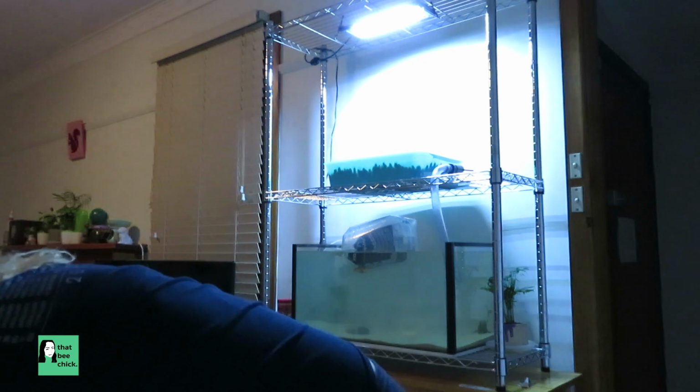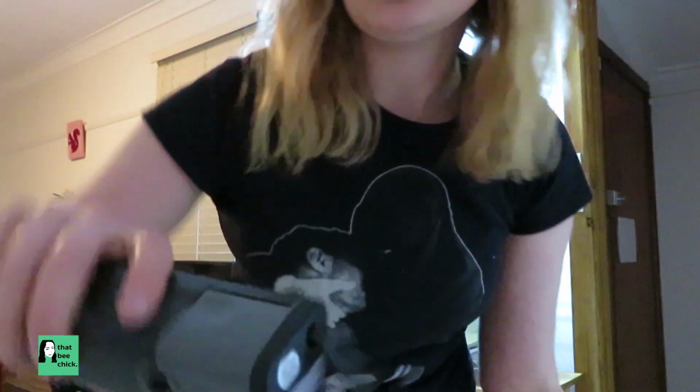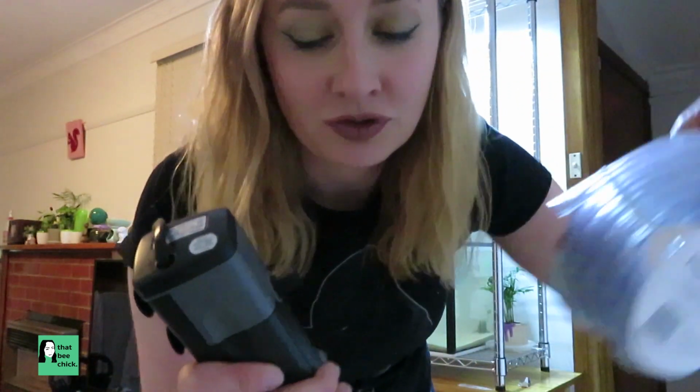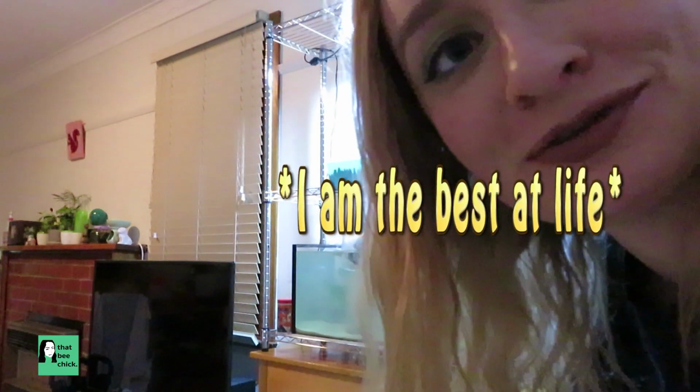And all you do is drop stuff all over your floor. All you do is get the filter, put it in like that, and then cut this to the size you need to get it up into your grow bed, and that goes onto there and then up into your grow bed. So I'm going to do that now and wish me luck. I just realized that my light's not on. Wonderful.